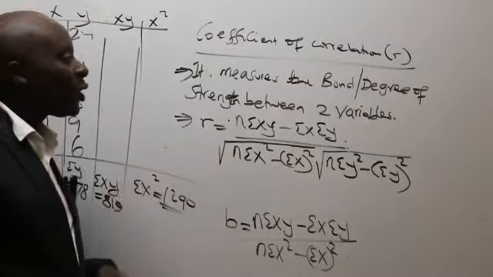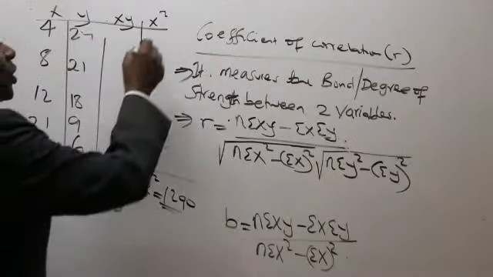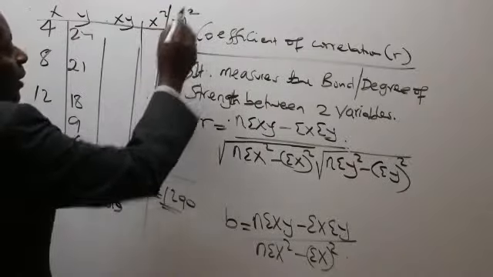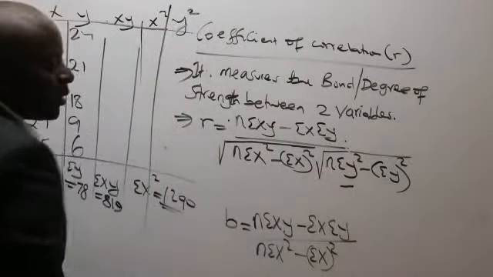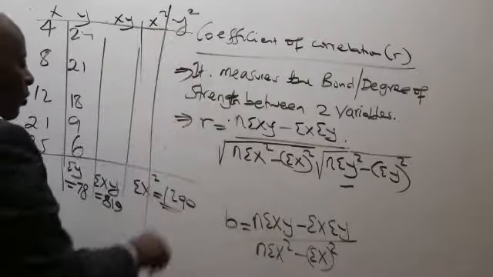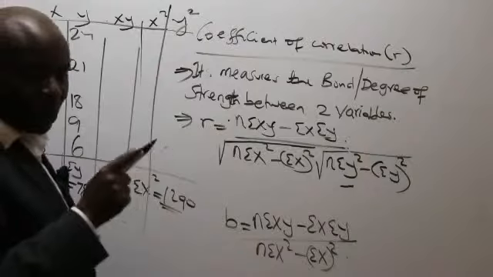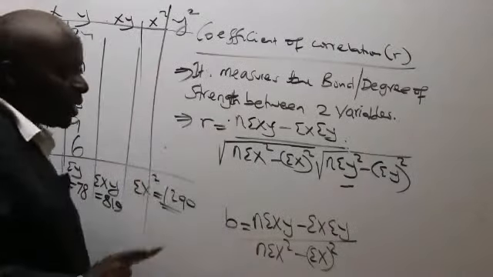So meaning that for us to be able to do a correlation analysis, you will need to introduce a fresh column of y squared, because we need y squared somewhere here. So could you kindly introduce that column of y squared, and then we see who will be the first one to substitute properly in terms of giving us R.